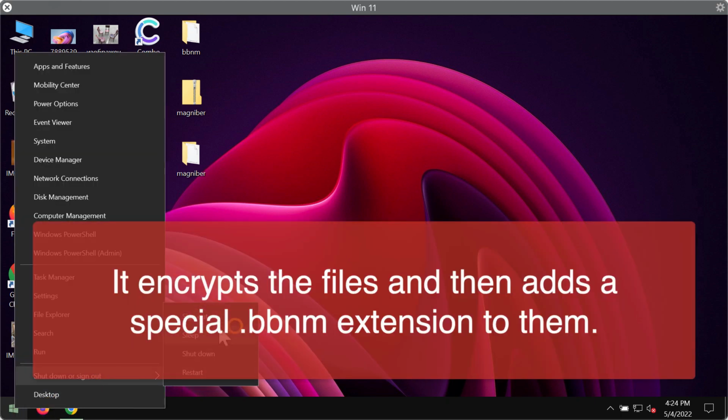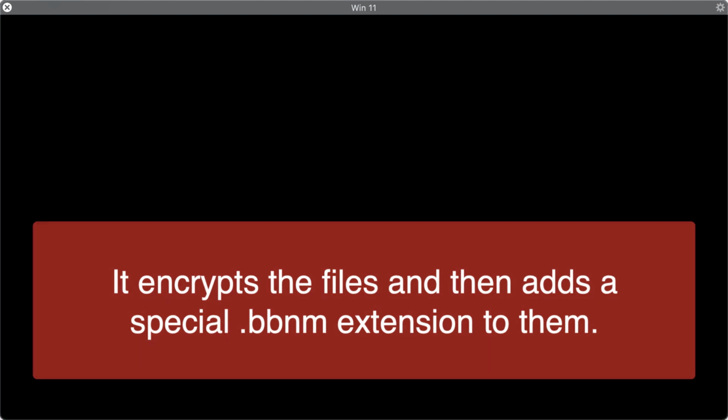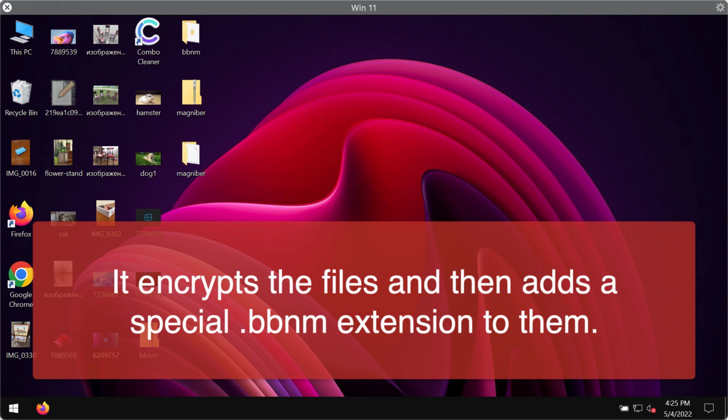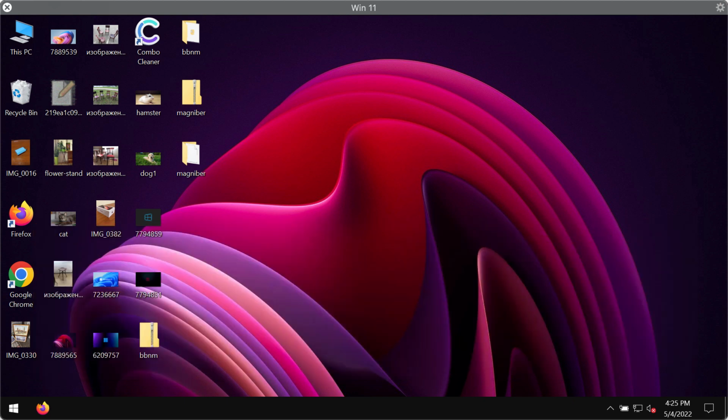People might soon restart their computer or turn on the computer someday and realize that something really bad has happened with these files. Of course, it's a tragedy for many people to realize that they cannot use their data anymore. For instance, you might have some documents related to your work or studies, or some important, valuable pictures from your family that you cherish very much. But this ransomware Bbnm doesn't care about what you feel. It only cares about encrypting your files and then demanding that the victims pay the ransom for file recovery.